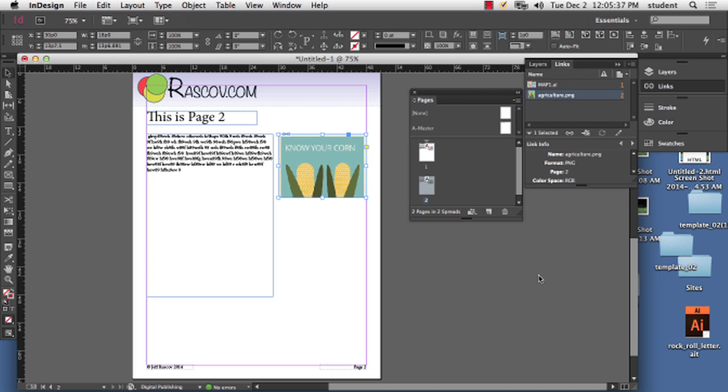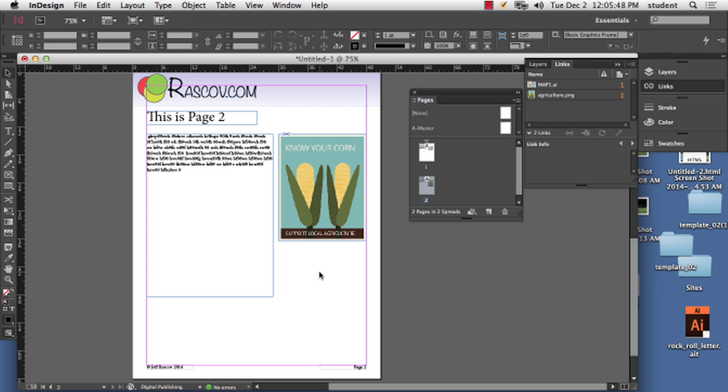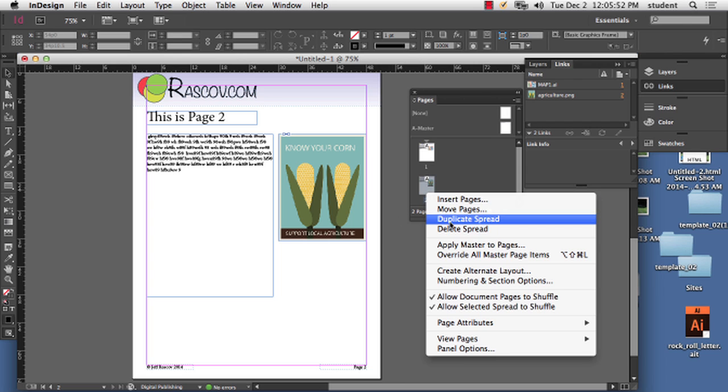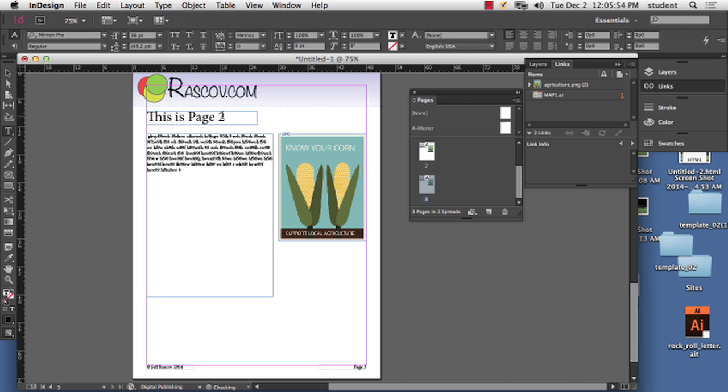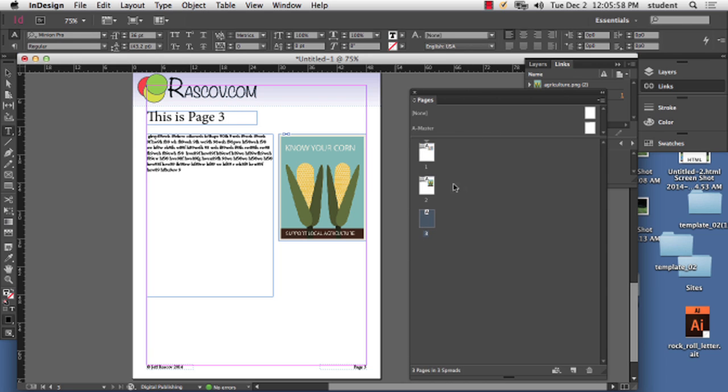There we go. So I can place a new image in there and it'll fit into that size it was before. You might make the window bigger a little bit here. So this is my page 2. Then I can go and make another page. Page 3. And so on. So you could go and make as many pages as you want.